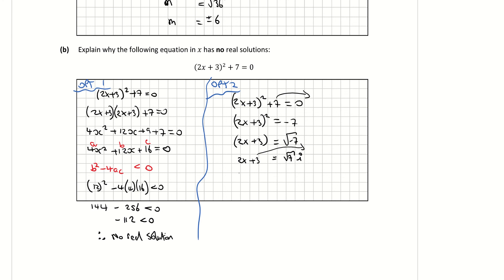Now we know we can't get the square root of a negative number, but if you're familiar with your complex numbers, that's the same as √7i = 2x + 3. Moving over that 3 becomes a negative, so 2x = √7i - 3. Get x on its own, so that would be (√7i - 3)/2. And there is an imaginary root, there's our complex number for the value of x. So that's telling us that it has no real solutions. But maybe option 1 was probably the easier way to go because it links it to part A.